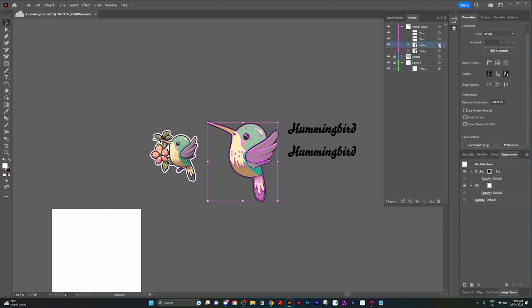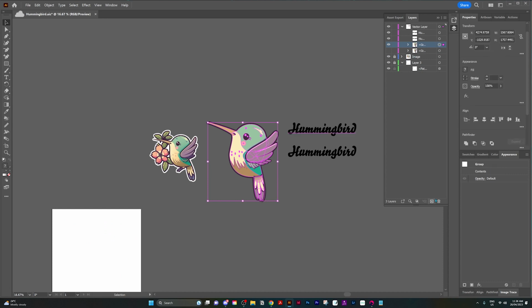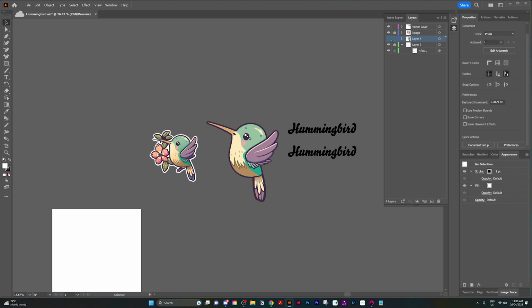Okay, so we're just going to copy, and I am going to create a new one, and again, Control Shift V, Command Shift V on a Mac, if that is what you're using. If I turn this off, we've still got the one above it. We're going to be working on the one below it. Again, if you do put it on top, it really doesn't matter. You can rearrange the layers later on.